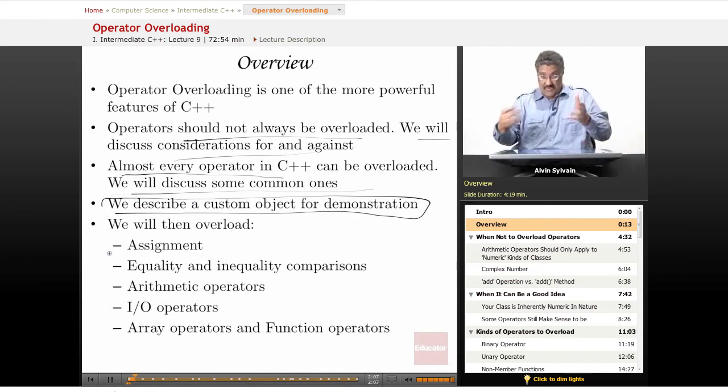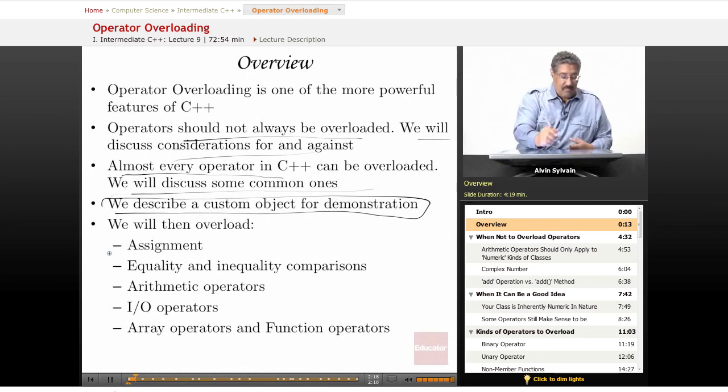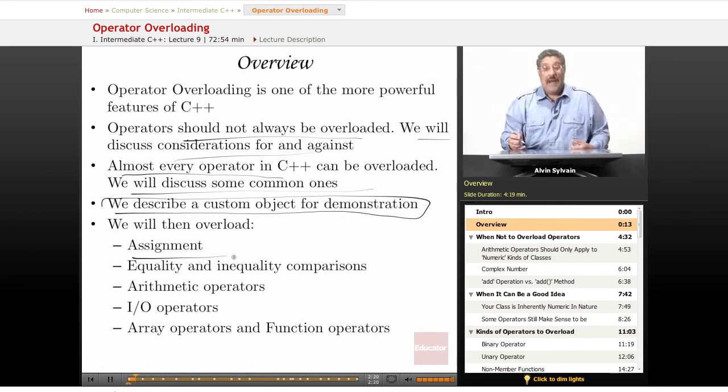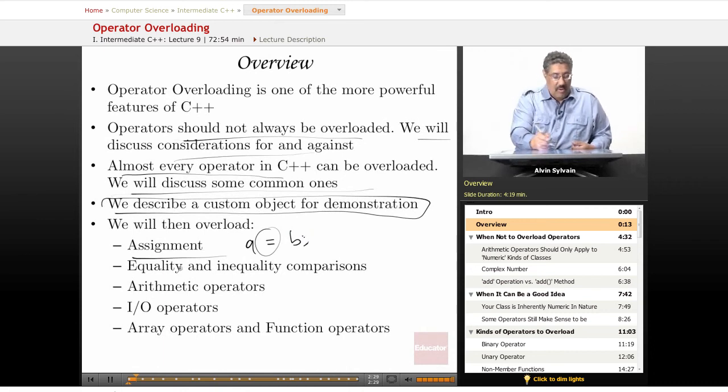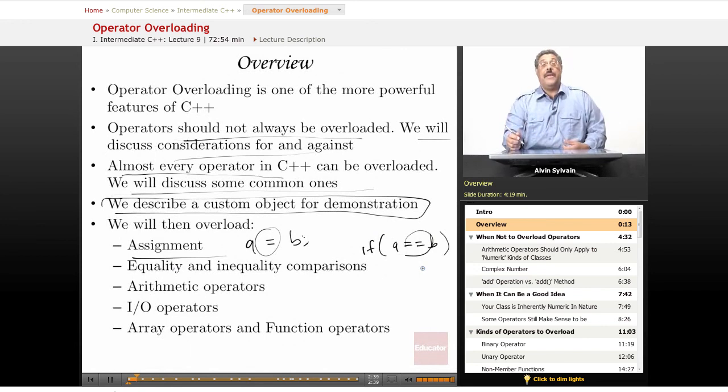It's not a large class, but it's something we can use, so that instead of having T every place or type every place, we'll actually have the name of the class that we've designed for this particular overloading discussion. So we will overload the assignment operator. That's where A equals B. The assignment operator is equals. We will discuss equality and inequality operators. Like if you say, if A is equal to B, that's an equality operator, as opposed to not equals, which is, of course, the opposite of equal.